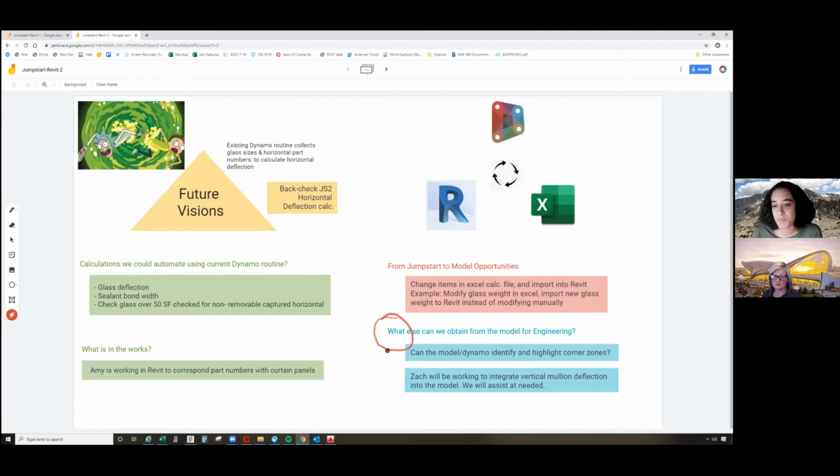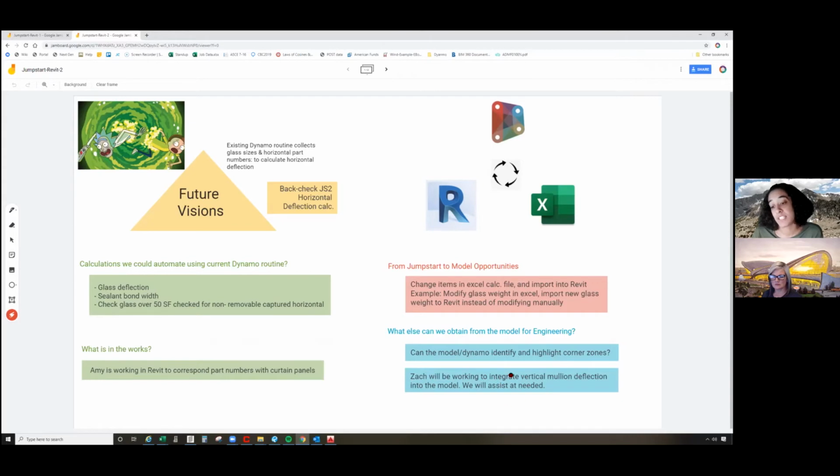What else can we obtain from the model for engineering? I see a potential for the model to identify corner zones and highlight corner zones. Corner zones are something that drafting, the PM, and engineers all use and understand. It would be really cool if we could just scroll through the model and see where the corner zones are. And Zach will be working on how to integrate vertical mullion deflection into the model.